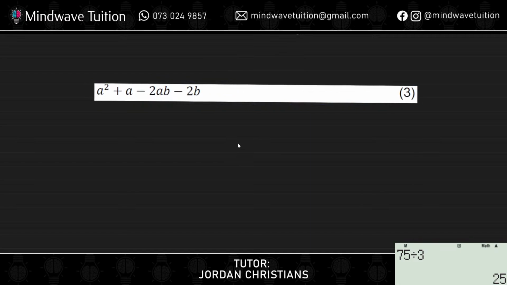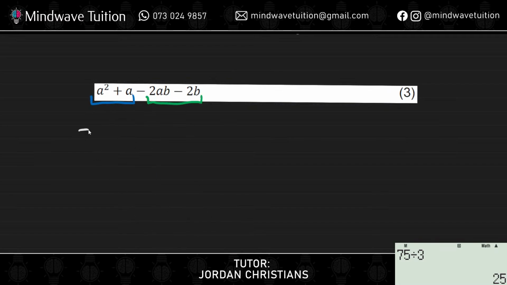Okay, so here we have a squared plus a minus 2ab minus 2b. Right, so we can see that there's a lot of the same thing for the first two, like there's an a in both of them, and there's a b in the second two, so let's just take those a's and b's out from each of them. The first one we can take out, so for the first half, actually let's do something. Part we have this, the second part we have this.